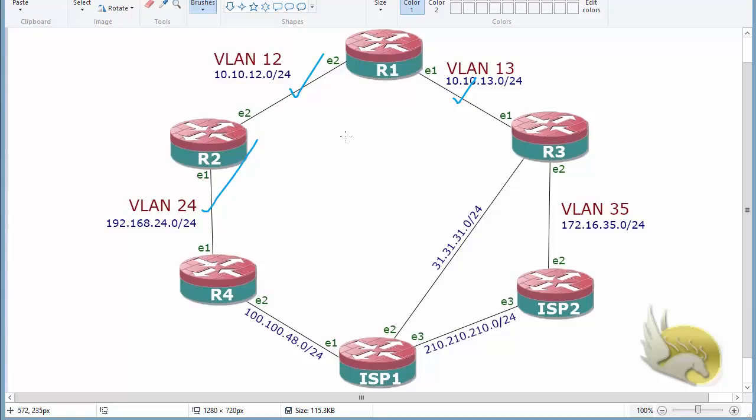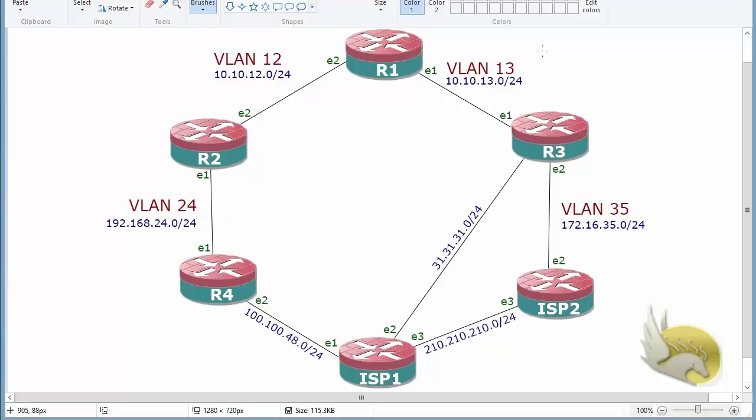You are not going to use RIP in such a network. You are going to use OSPF. OSPF is a better choice. But if all my networks are of the same type, for example 100 megabit per second, RIP is a very nice protocol to configure. And how can I configure RIP in my network?